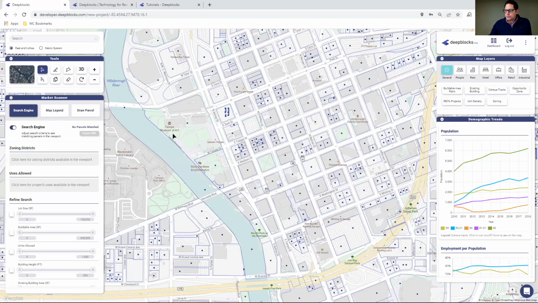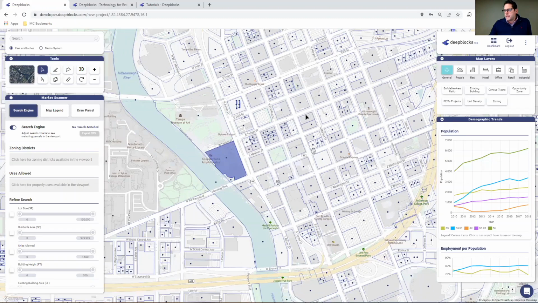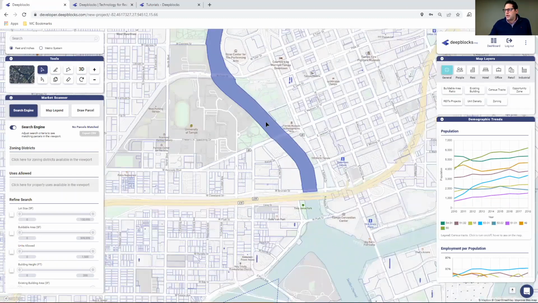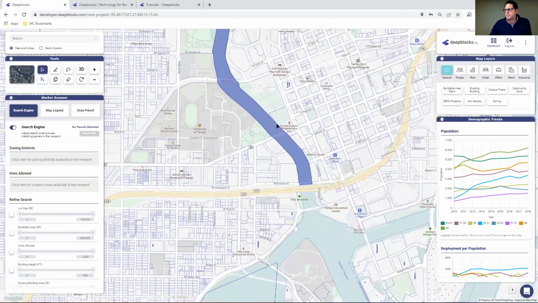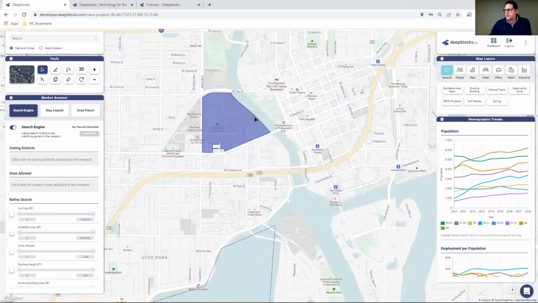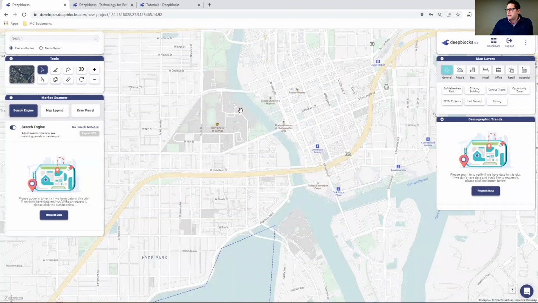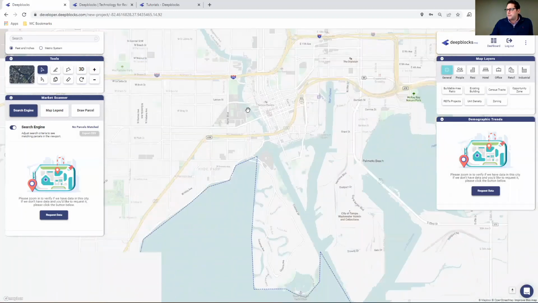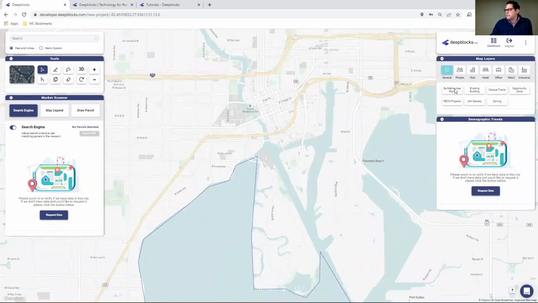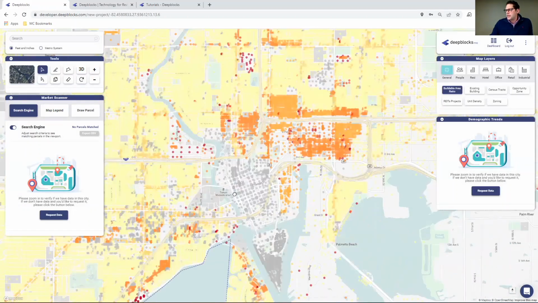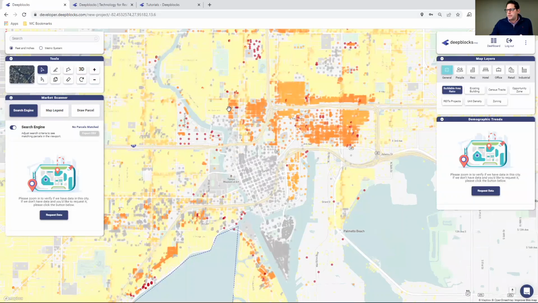Right now we're in the center of Tampa. I'm going to zoom out a little bit more. Just to give you an idea, you can zoom out all the way until the blue outlines disappear, which means the parcels are no longer in your viewport. Sometimes I like to zoom out and get a nice macro level view if I want to turn on some of our map layers to get a good understanding of a particular city. For instance, this is our buildable area ratio. It shows where pockets of density are and where we're seeing development potential and growth.